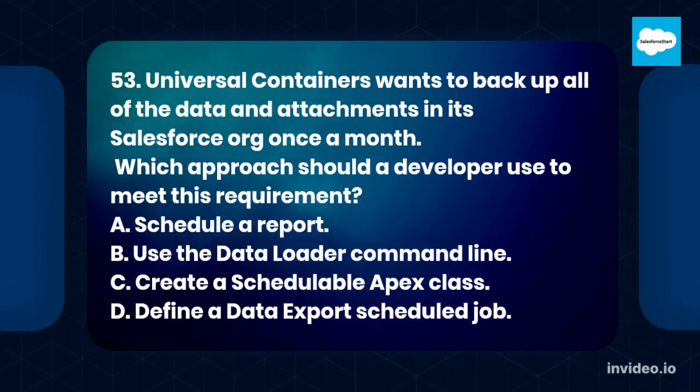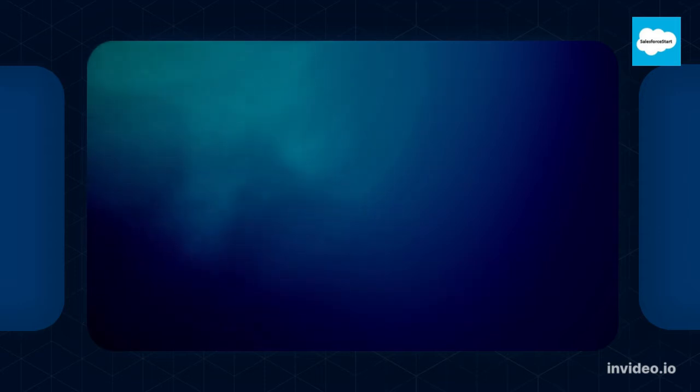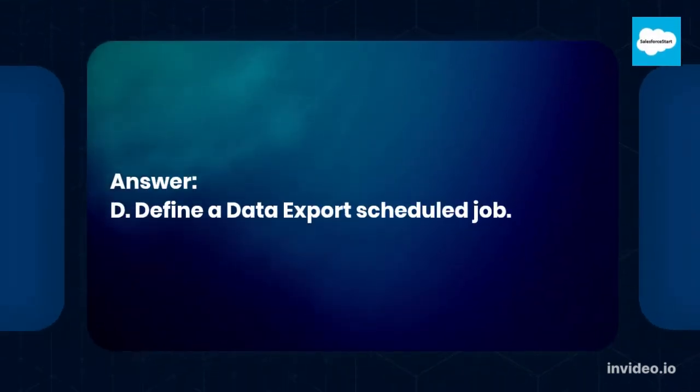53. Universal Containers wants to back up all of the data and attachments in its Salesforce org once a month. Which approach should a developer use to meet this requirement? A. Schedule a report. B. Use the Data Loader command line. C. Create a Schedulable Apex class. D. Define a data export scheduled job. Answer: D. Define a data export scheduled job.